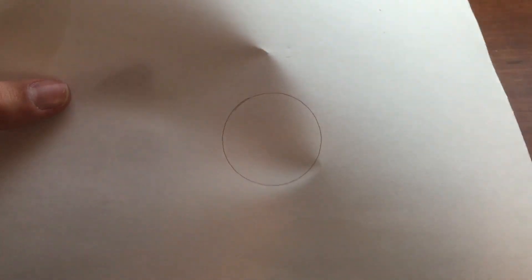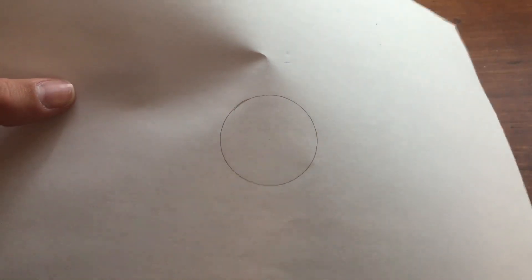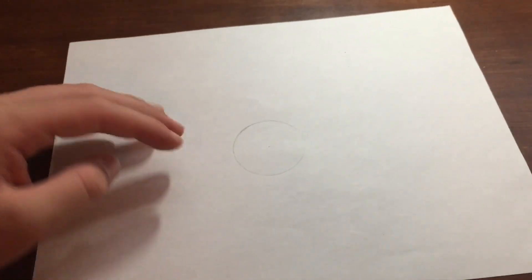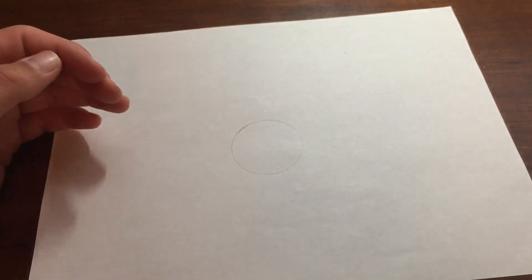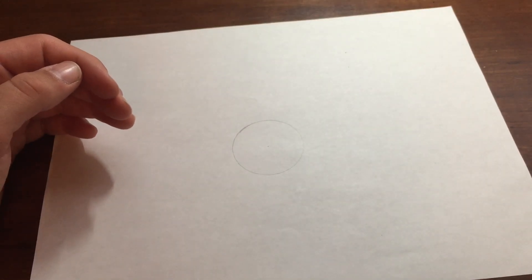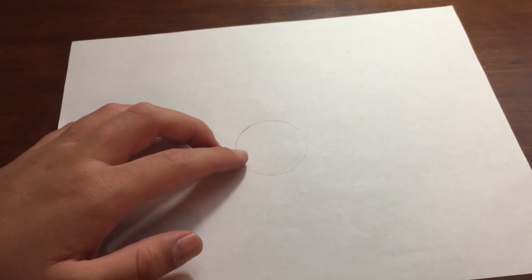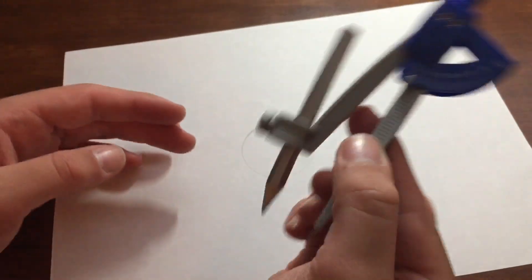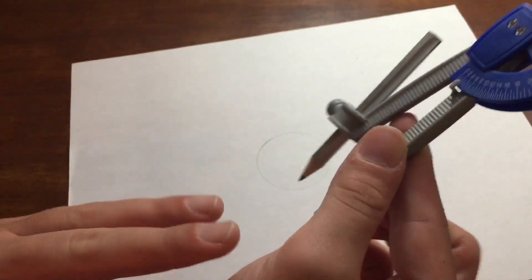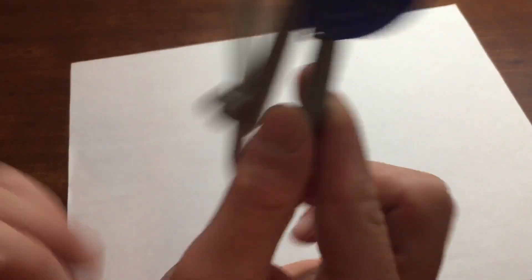It doesn't show up that well on video but if I hold up my piece of paper you can see I just constructed a perfect circle and so that was a two centimeter circle. Now, actually that doesn't make sense though because that is way more than two centimeters. I don't really know what this is supposed to be then on this compass. So, anything I said about how large the circle is, just take it back.